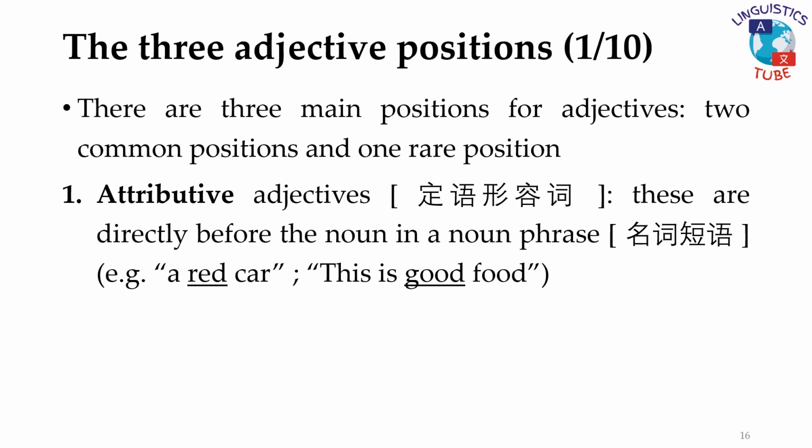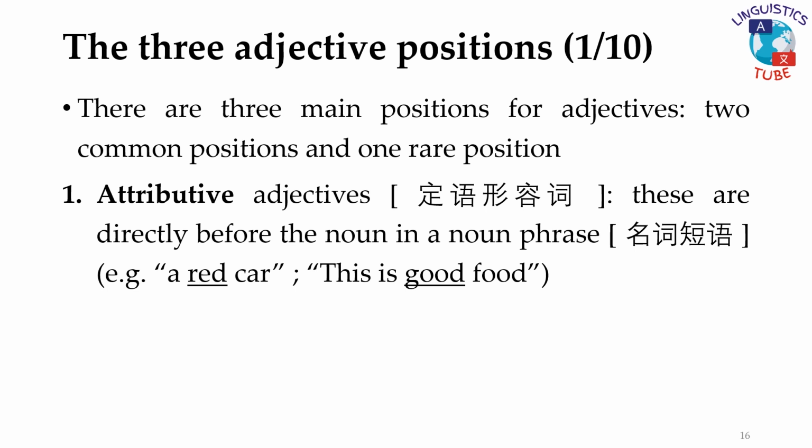The first common position is for adjectives to appear before the noun in a noun phrase. The term noun phrase refers to a group of words that has the job of a noun. So, the phrase a red car is a noun phrase because it has the same grammatical function as just the noun car. In this noun phrase, we know that red is an adjective because in addition to its function, which is to describe the color property of the noun, the adjective also appears before the noun, which is an aspect of the form of an adjective.